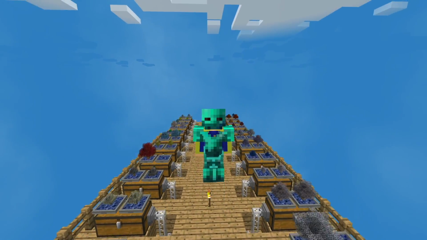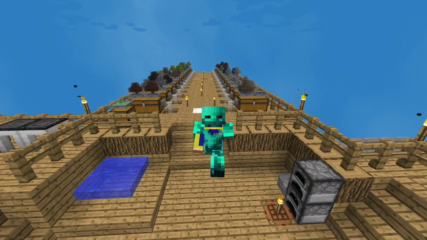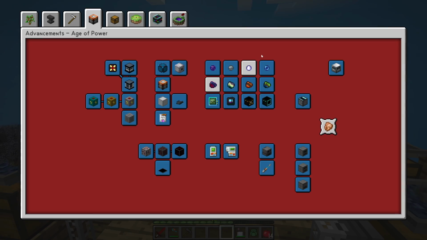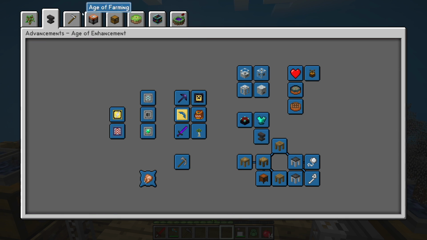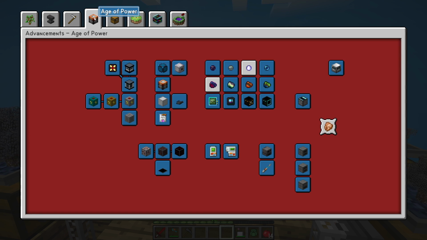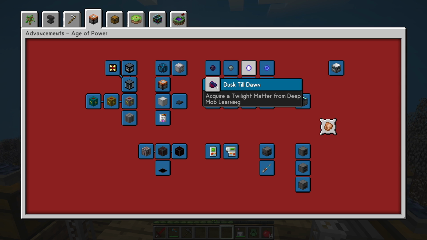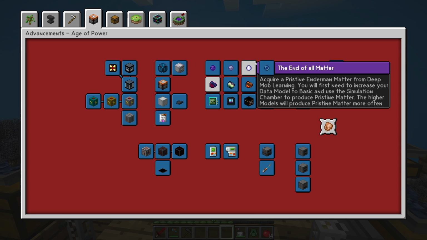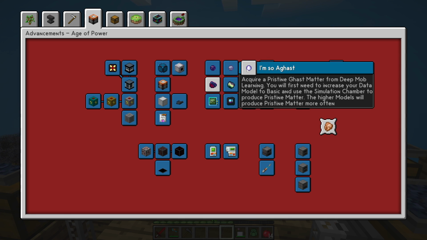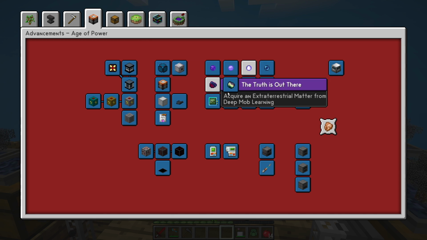All right guys, so that is basically it for this episode. We actually did so much. If I look at our advancements, we are done with the Sky Factory 4 tab, the Age of Enhancement, Age of Farming, and we're so close with the Age of Power. The only things left are this Twilight Matter, which I'm going to get once we do this Twilight Forest tab, and getting the ghast, which I don't have time for, so I'll probably do that next episode. But yeah, getting the ghast matter, it's basically done.